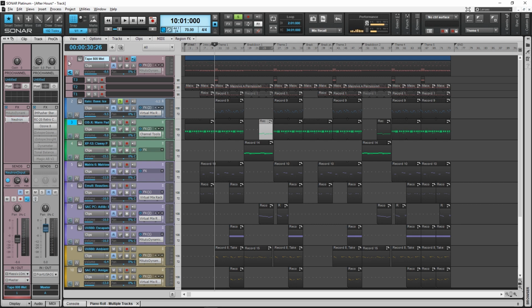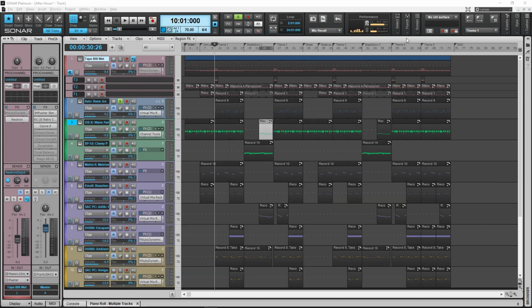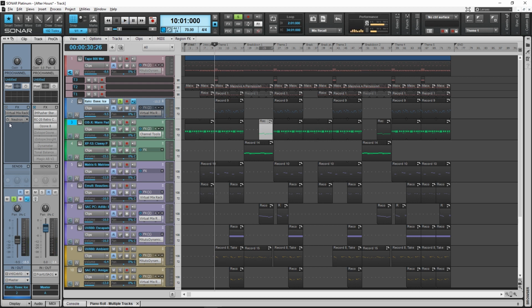But yeah, I didn't use any processing. I think I had used the M Auto Dynamic EQ just for some analyzing, using the analyzer, but no inserts here on the drum set. On the bass, however, I did more processing. So let me turn off my inserts. You can hear the preset just as it is from Massive. It has a nice chorus on. Let me turn it off and you'll notice it just is narrower and a little less lively. Now I'll turn it back on. I love a little bit of chorus on an old school synth.